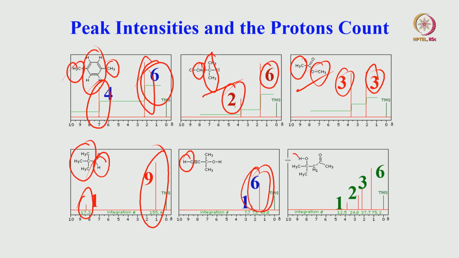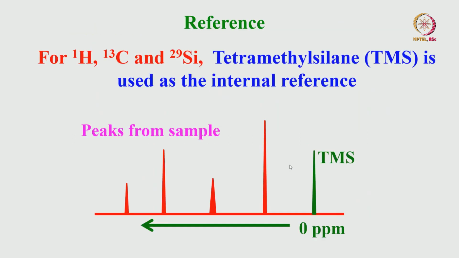Continuing like this, we have this fairly complex molecule. You can see that we have 2 CH3, CH2 and CH3, and if you look at the area of this curve, 1, 2, 3 and 6, this corresponds to 2 CH3s, 1 CH3, this is CH2 and this is OH. Very easily you can start making the analysis of this. So, basically you remember, whenever you take a proton spectrum, when the integration is given, the integral area under the curve tells you the number of protons present in that particular peak.